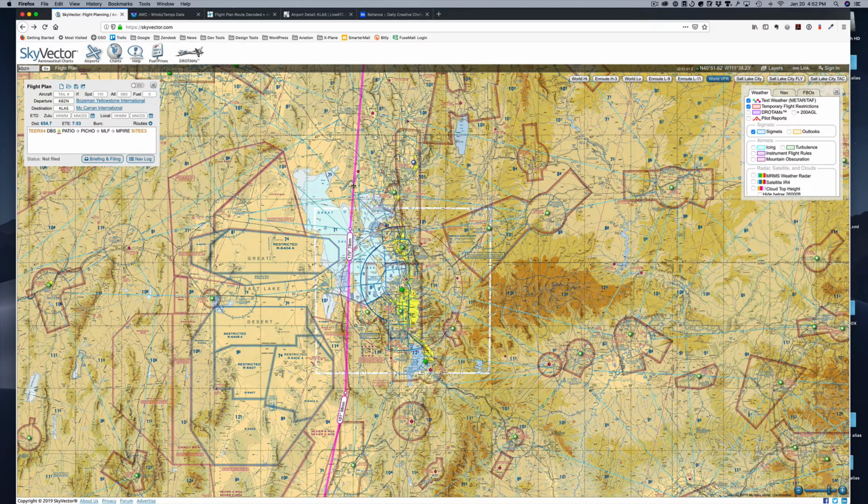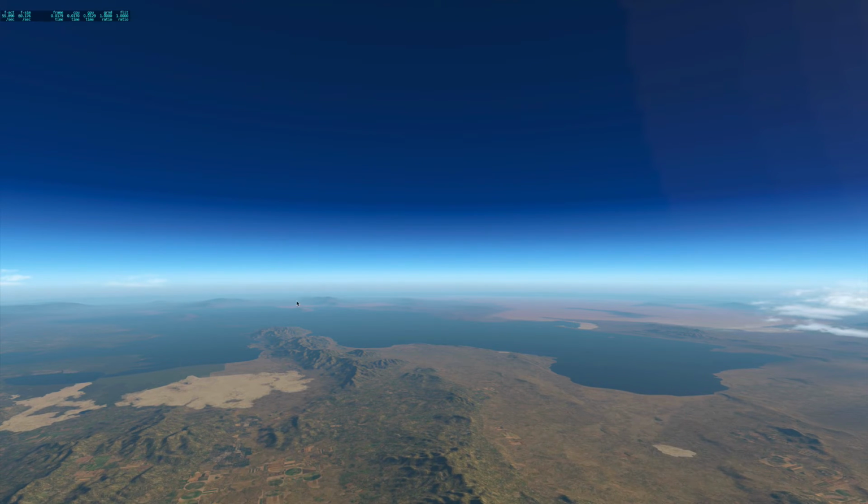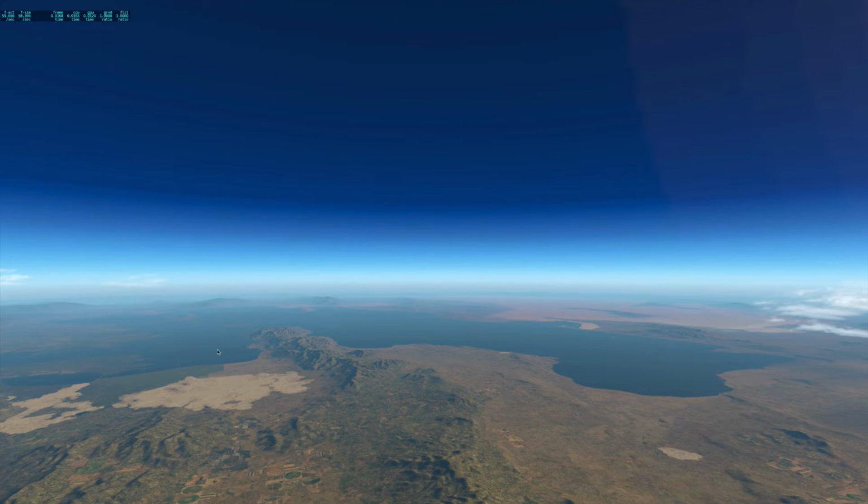So we are in this vicinity. So we may catch a glimpse of the airport at Salt Lake City, KSLC. The weather looks like we might. So that would be off in this direction.